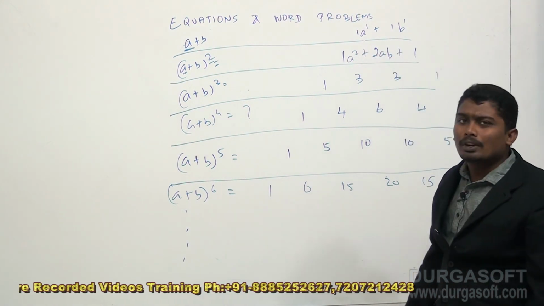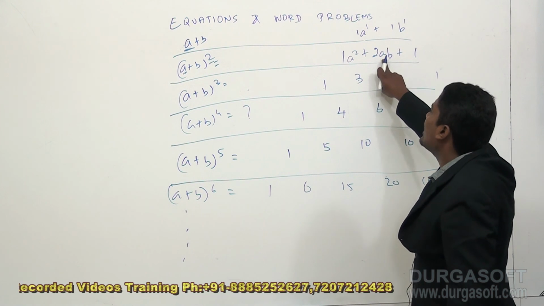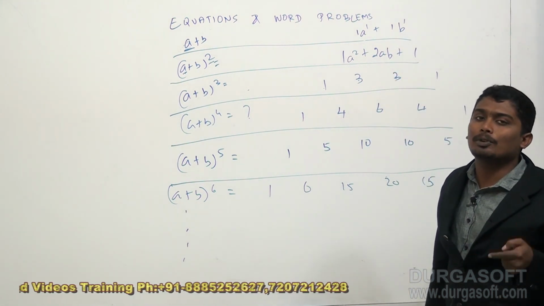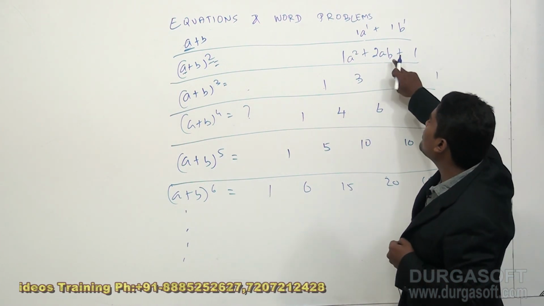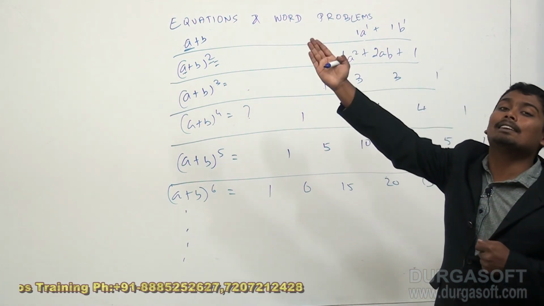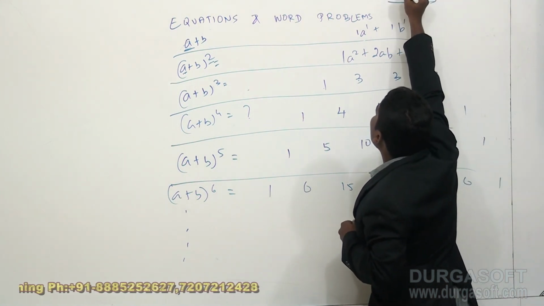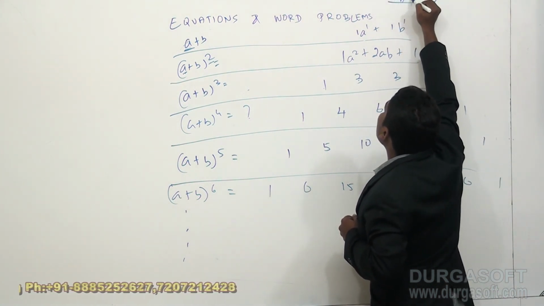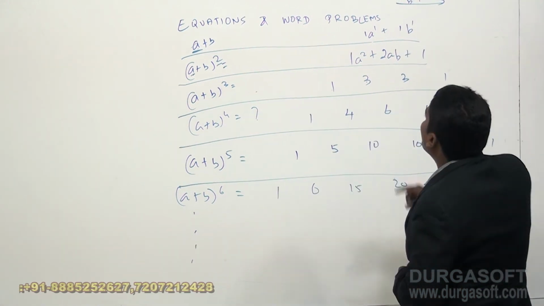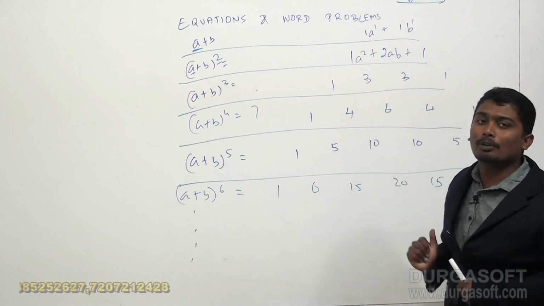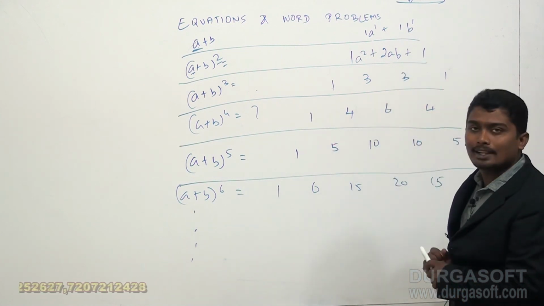Again 1 into, now again decrease the power of a. So a power 1 will become a power 1 minus 1, which is a power 0, nothing. Again b power 1 will increase, the power of b will increase. So as you move from left to right, the power of a will decrease and the power of b will increase. So when you move from left to right, the power of a keeps decreasing and the power of b keeps increasing.